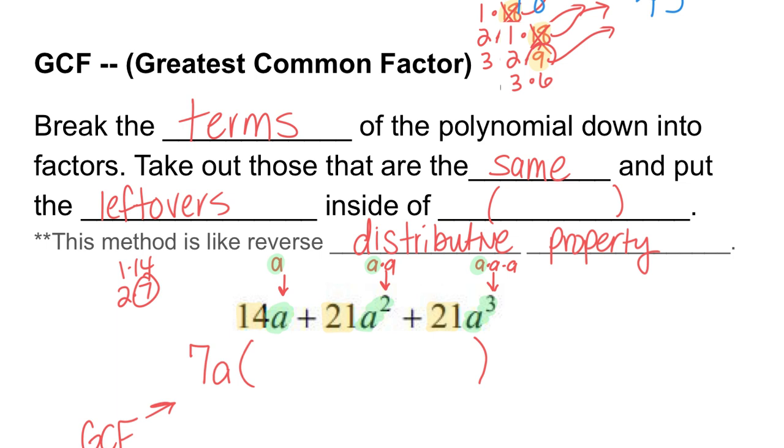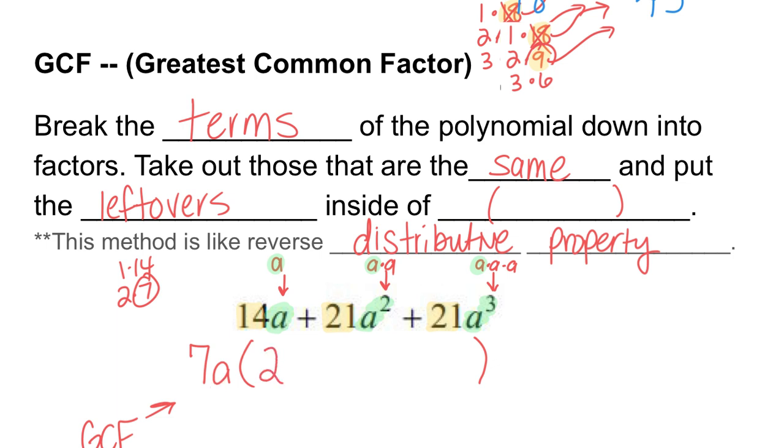So I like to think of this, you can think of it two ways really. You can think of it as 14 divided by 7, or you can think of it as 7 times what would give 14. So whether you want to think of it as you do in distributive property and what's missing, or you want to do division to figure that out, either way is okay. But 14 divided by 7 is 2, or 7 times 2 would make 14.